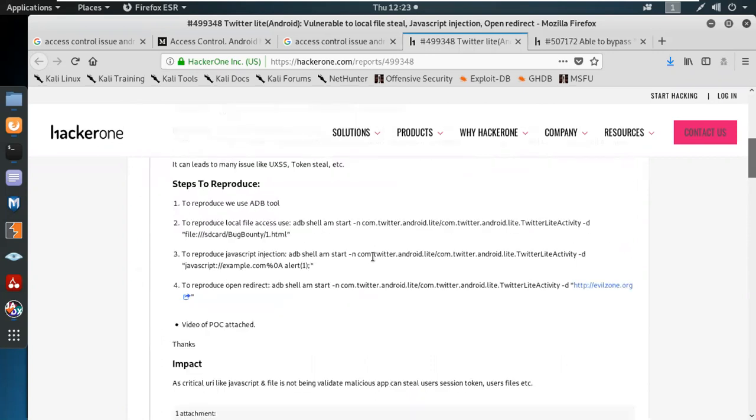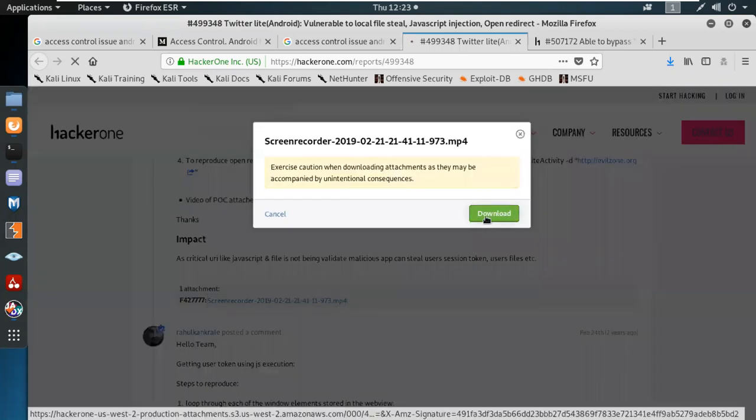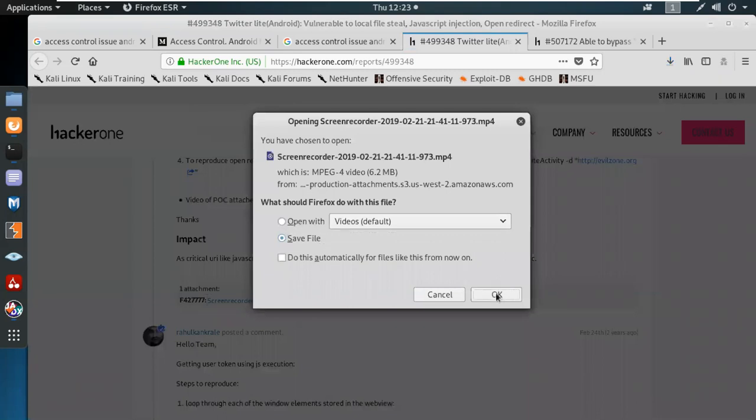Okay, this was a different vulnerability. This is cross-site scripting. And see this, they are using a file parameter to access the file on the server side. We are using the ADB tool to reproduce local file access: adb shell am start -n, Twitter, -d, and the file name. You can see one by one all the things. And we have a proper MP3. Let's save this one.